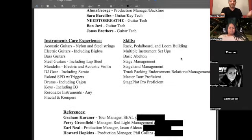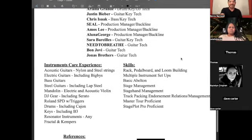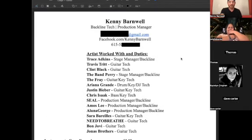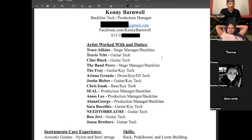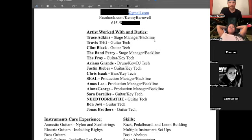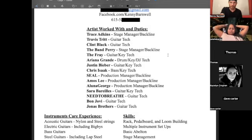So you guys, can you see how this looks nice and clean? Pretty sweet, right? This is 20 years of experience on one resume format. So your header: your name, who you are, what you do, how to contact you, and then maybe your social media. Then what companies and artists have you worked with, and what roles, what responsibilities, what titles have you worn? Not specifics of skills and experience yet, but what titles have you worn?